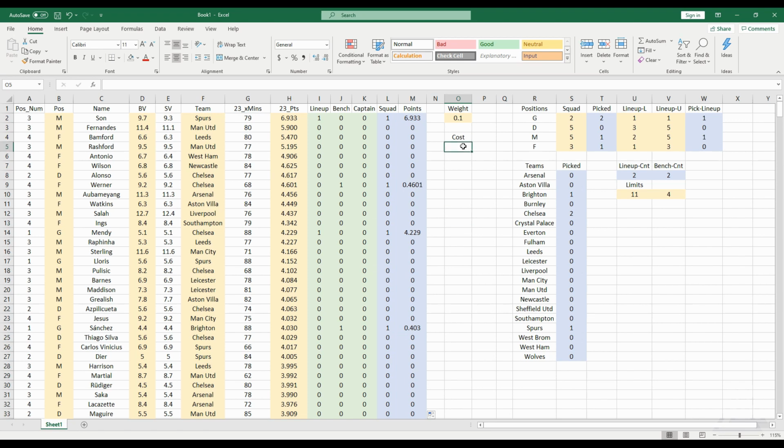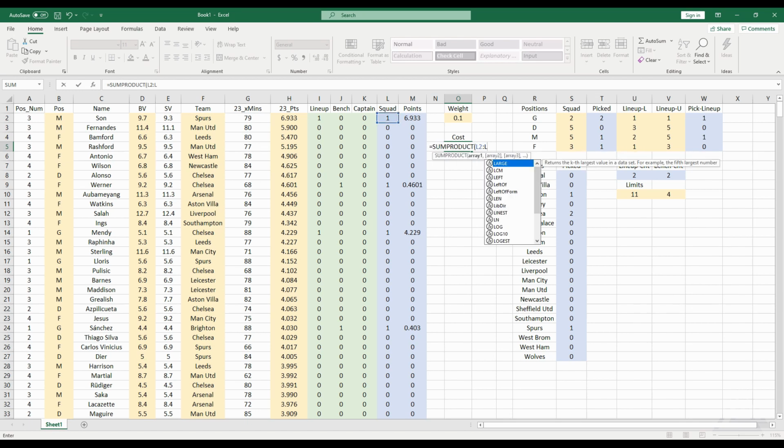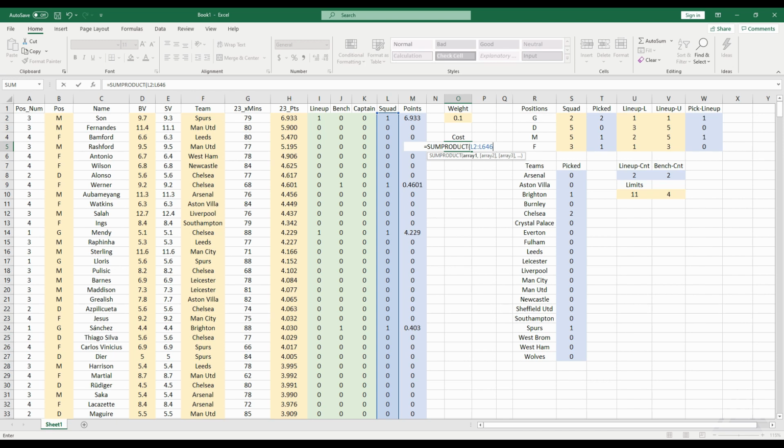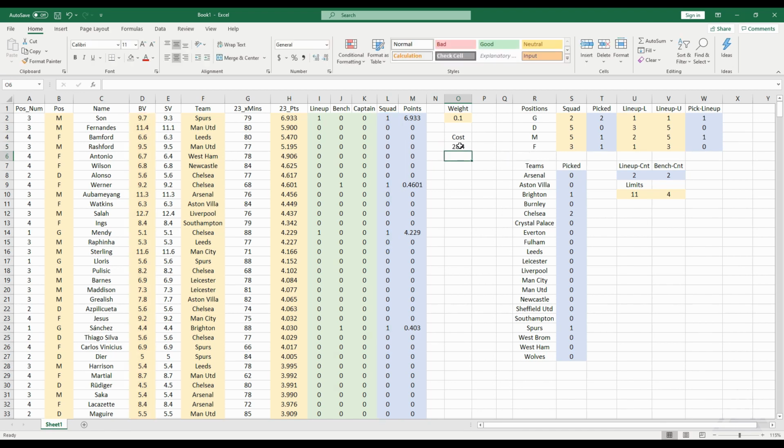Okay, now it's fixed. I will have my cost here. This will be the sum product of whether I have a player in my squad times the buy value, so it will be D2 to D646. So this is currently the cost. I will also put a budget. I will say maybe 100 is my limit currently, so this will be metric.